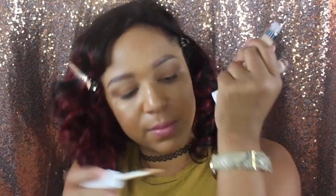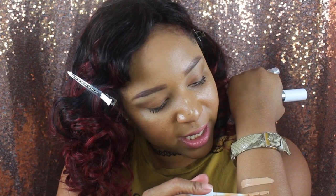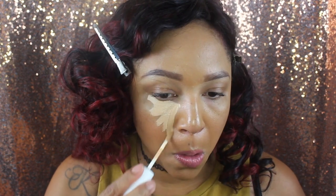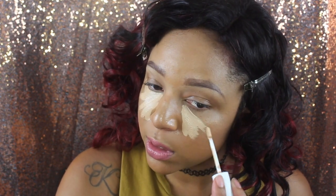I am first going to swatch medium 30 — this is the swatch right here, and this is probably going to be my highlighting shade. I'm extremely tan right now so I wasn't sure, but both of these will work: medium 30 and medium 35. No concealer on today — I had to run out earlier, so I just put on a little foundation and a little blush. I think I'm going to start with 30 — yeah, pretty good.